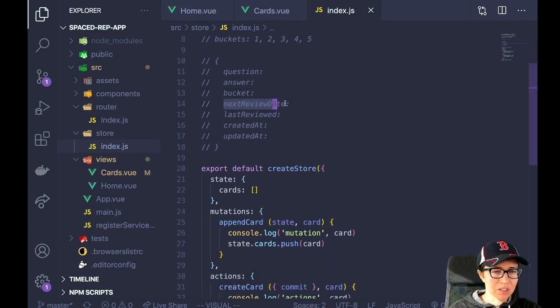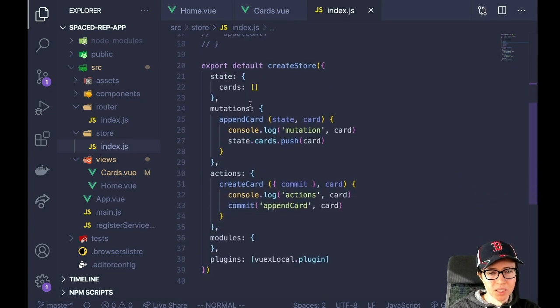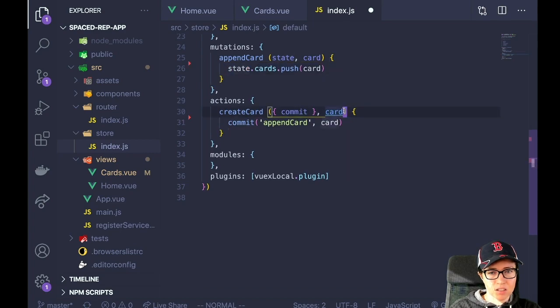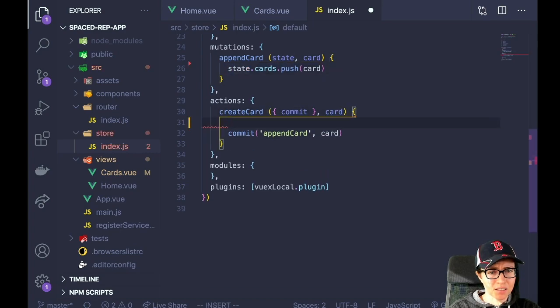Because basically every day when someone comes to review their cards, I want to pull anything that says next review date on it. And the next review date will be based on the bucket. So once they review it, I'm going to look at the bucket number and say, okay, I'll set the next review date as X, if that makes sense. So I need to put timestamps for all these things and also set a bucket number, which I'm going to set to 1. So I'm going to do this in my action because all the information I need from home where I create the card is just the question and answer. What am I doing? Okay. So here I'm going to do const.